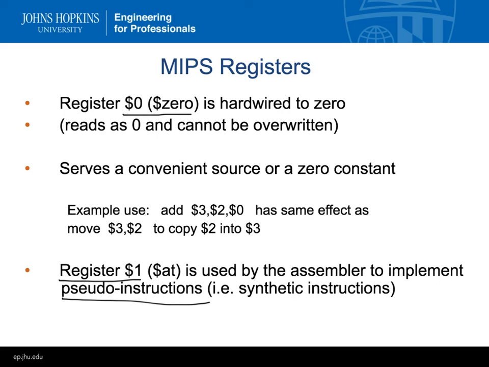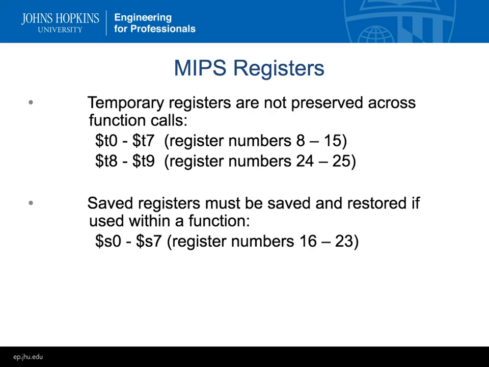There are a couple of special registers. Register 0, $0, always has a value of 0, so here's an example. Adding 0 to 2 and putting it in 3 is the same as putting the value that's in 2 right now into register 3. And then register 1 is a scratch pad register. The point there is don't use register 1. Again, you can find this information on that green card in your book.